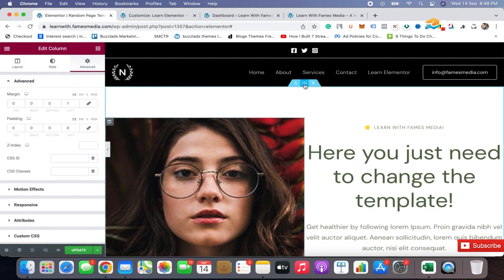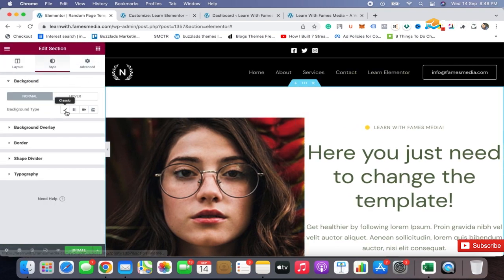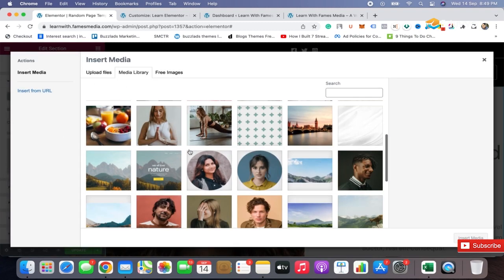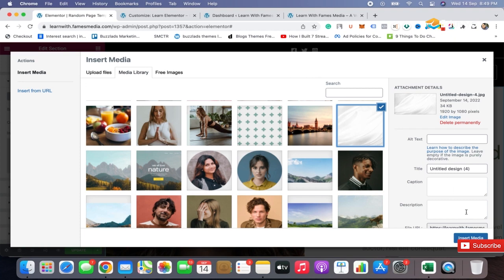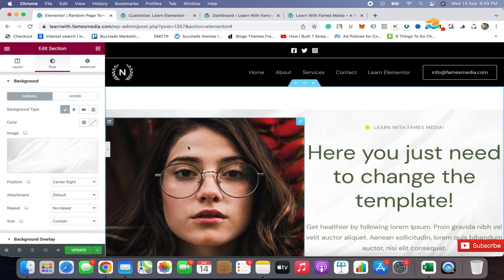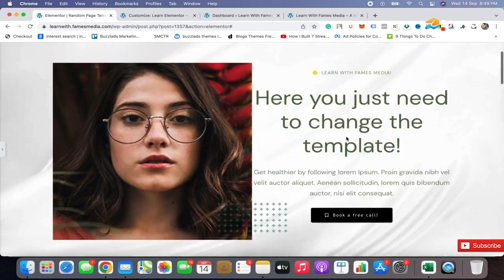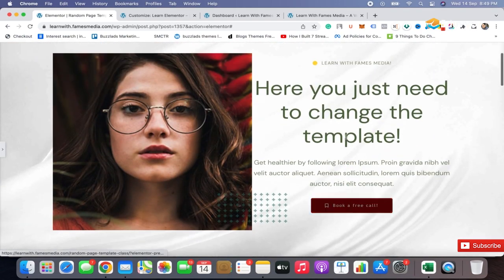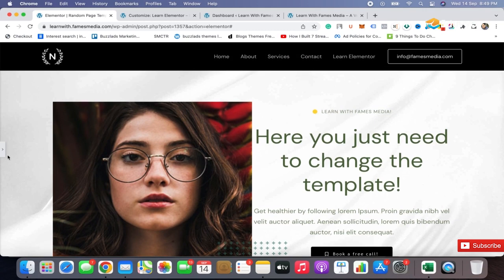If you want to make more changes, like if you wanted to change the background of this, I'm just going to quickly add an image. If you still remember, we added this particular image file here. So we're just going to use it as the background, and we are going to use the size as cover. And this is how it is going to look like. You can see, within simple steps and simple effects, we just quickly changed the look and feel of this website over here.